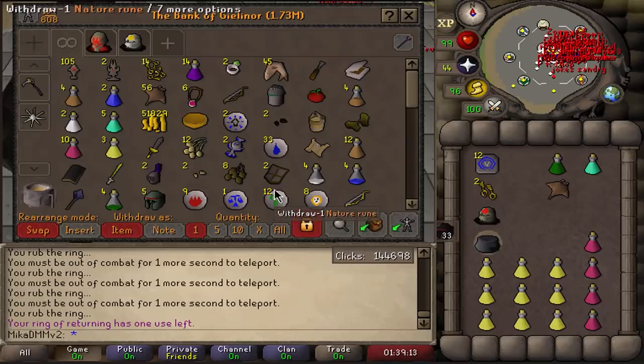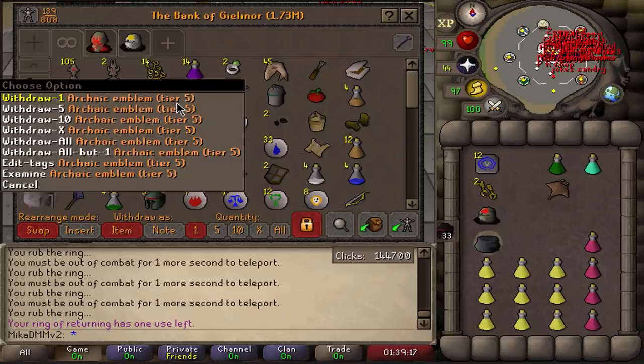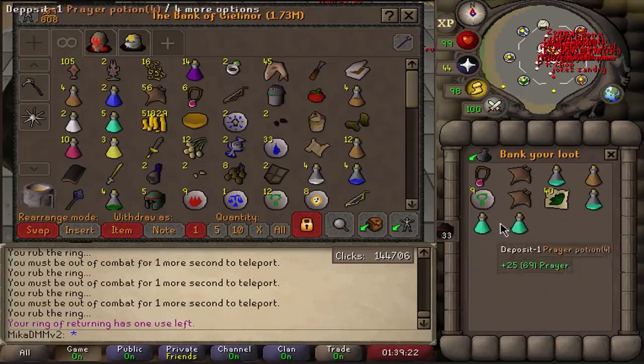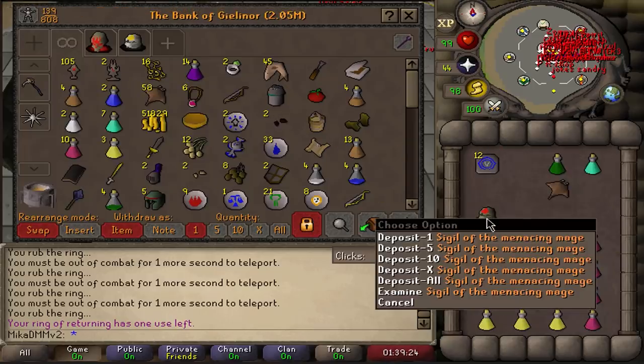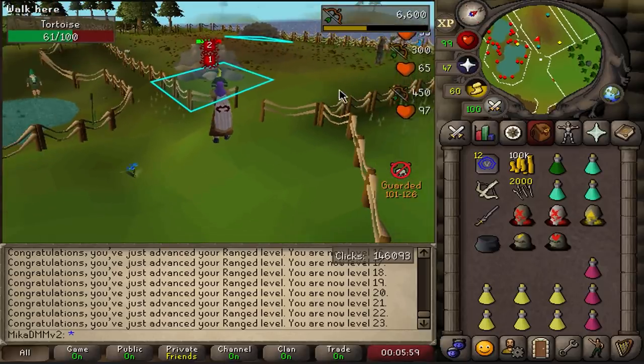Nothing crazy, okay? Nothing crazy in our bank. We just have casual 105 emblems, 2 tier 5s, 16 Latin keys. Hey, nothing crazy here. Just a day's work, you know? One day work and we're good to go. We're chilling over here. Before I cash the emblems in, there is one more thing I gotta do.